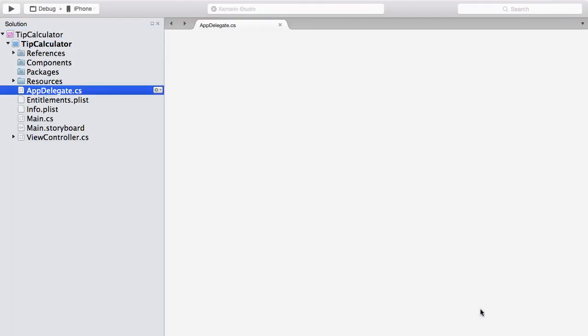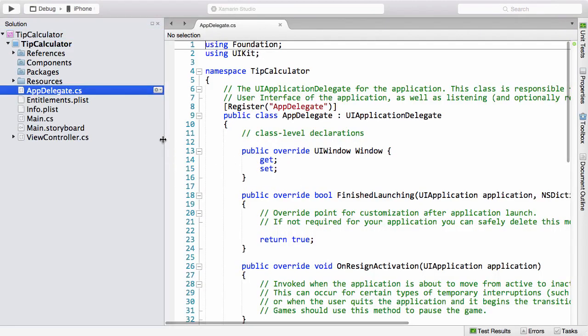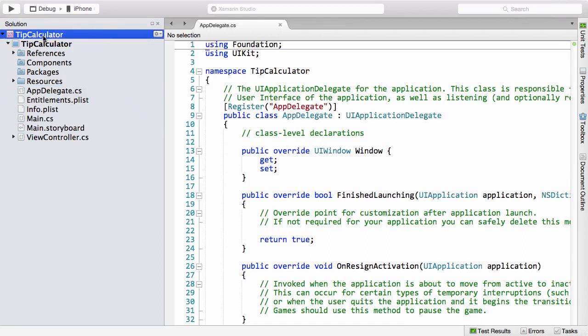It's going to end up creating a solution with a single project in it. Now, if you're not familiar with those terms, the solution is simply a grouping of projects, and so we can have one or more projects inside of a solution. And the solution will maintain the build order. So often projects within a solution have some kind of relationship. There's a dependency from one to another. And so by indicating what that dependency is to the solution, we can make sure that the projects get built in a specific order. So the compiler builds them in the correct order to make sure that everything is up to date.